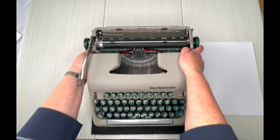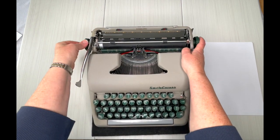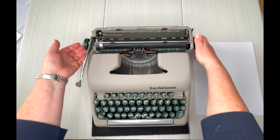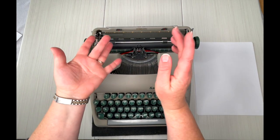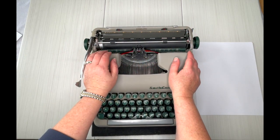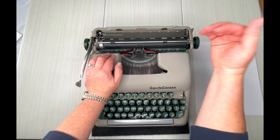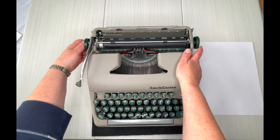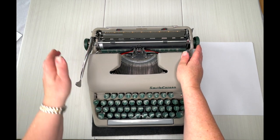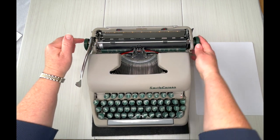You'll also see on the typewriter there's a little metal knob right here. That's not for decoration. If you pull it out, that releases the roller, and that comes in handy. Let's say you're using lined paper, or there are some boxes you want to put a check mark or X in, or you want to do subscript or superscript. You hear the clicking — it clicks every half of a line. But when you pull this out, that releases the roller so you can line it up exactly where you want. This little lever right here does the same thing as well.